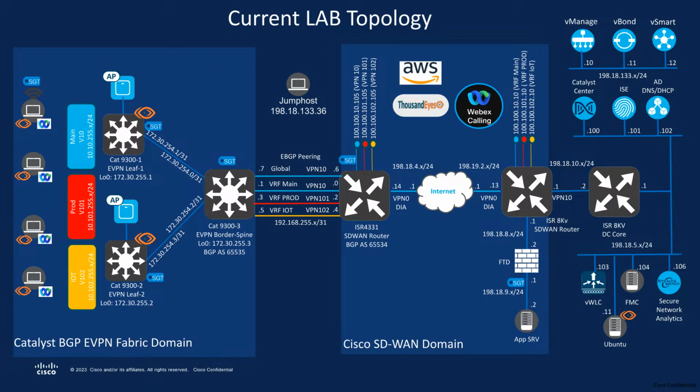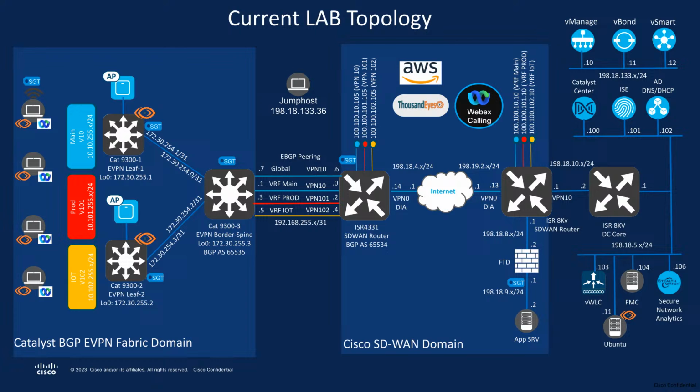So you'll be able to interact with those workstations just as if you were physically there and be able to unplug the wire. On those workstations, you will deploy ThousandEyes eventually through the lab, and there are also WebEx clients on there as well. They are attached to those Catalyst 9300 switches. So you will have 2 leaf switches available to you. You'll have SSH access into those switches to bring up the fabric.